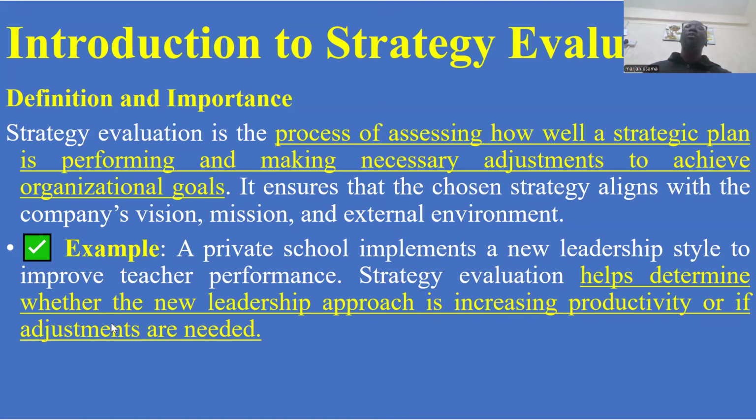So what is the definition of strategy evaluation and what is its importance? So strategy evaluation is the process of assessing how well a strategic plan is performing and making necessary adjustments to achieve organizational goals. Full stop. So we are assessing how well our strategy is doing. Is it performing well? Khalas, no problem. Or are there some areas that need to be adjusted? So that is the question that strategy evaluation normally answers.